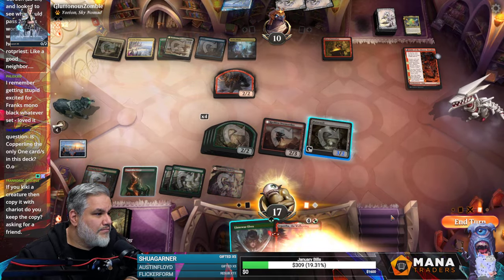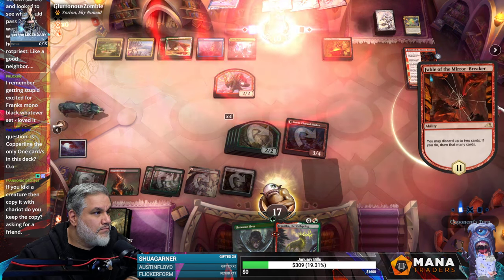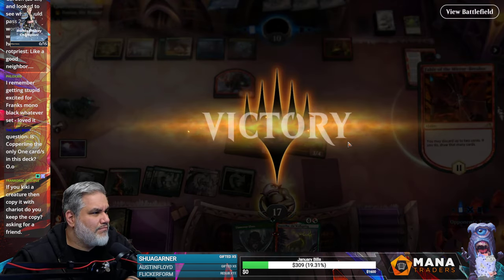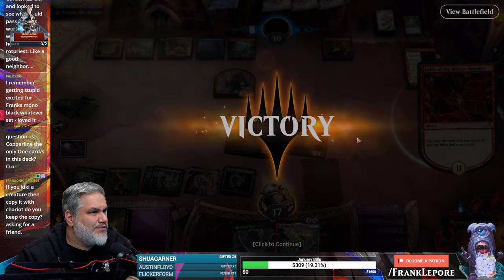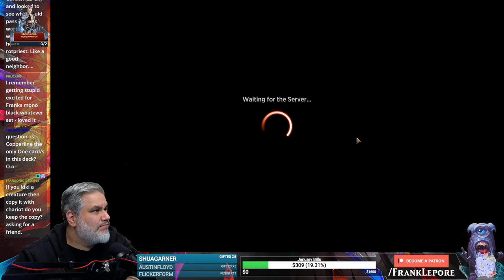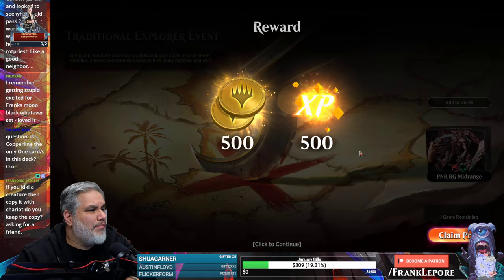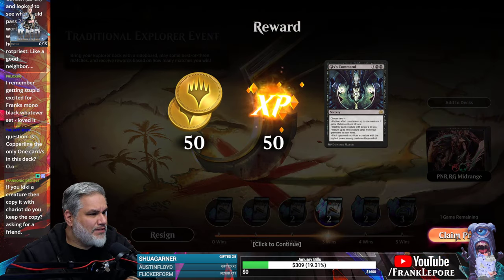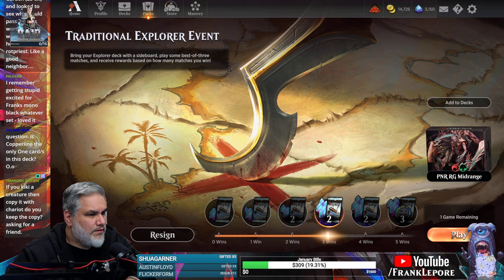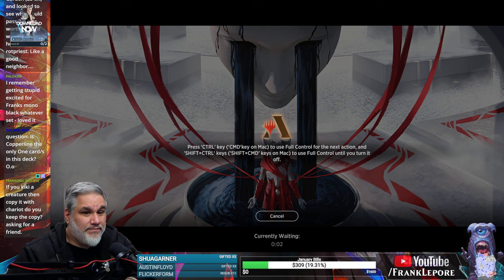Okay, fascinating. Oh, we just win. Interesting. I was not expecting that. If you Kiki a creature, then copy it with the Chariot, do you keep the copy? Probably, yes. The copy just should not have the same, you know, restriction. 3-1. Not bad. Not bad.